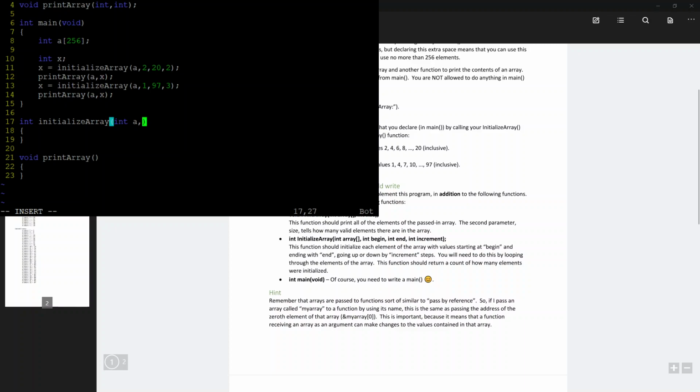And then we're taking in a bunch of other ints, and these don't matter what we call them, because these variables will only exist inside of this function, because these are normal variables. So this is the beginning, so I'll just name it begin. The next one was our ending, so I'll put end. And the last one, I'll just put as i, just because I'm used to i being an increment value.